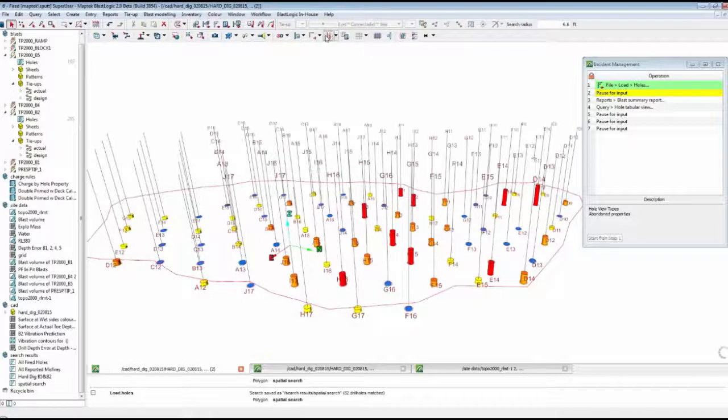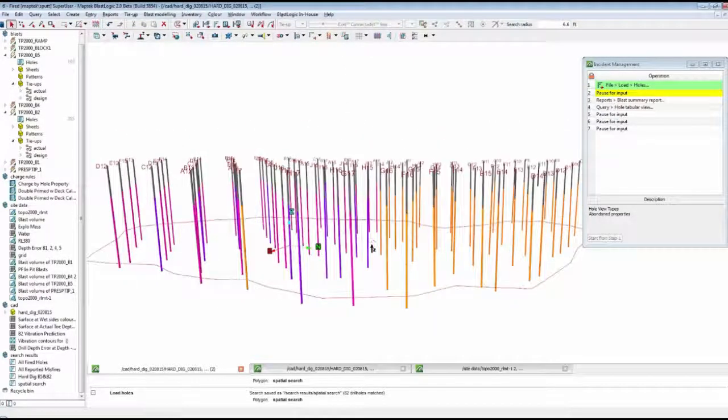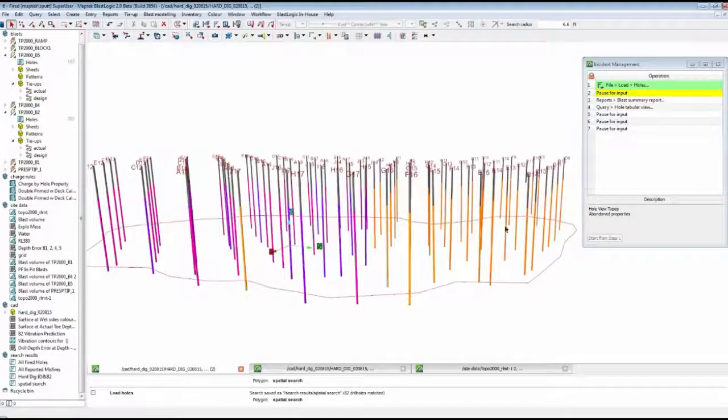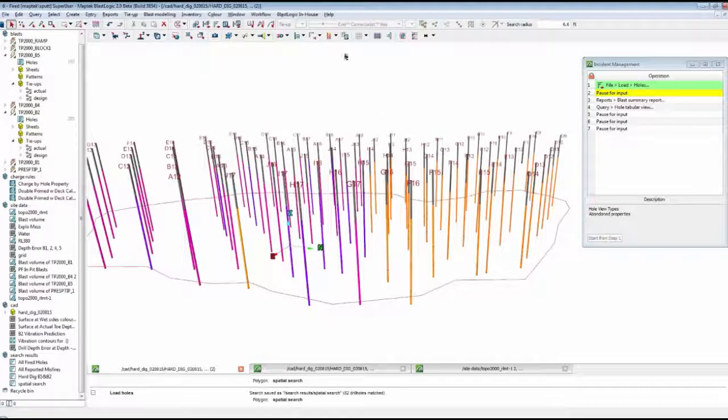So we'll just continue through our view types. We can now see our actual explosives loading. Just by nature of how I've set up the software, I know that orange is ANFO, and these purple colors are different types of emulsions. So now I'm kind of curious why the holes have been loaded half with one product and half with another. To dig deeper into that, we'll look at our design.